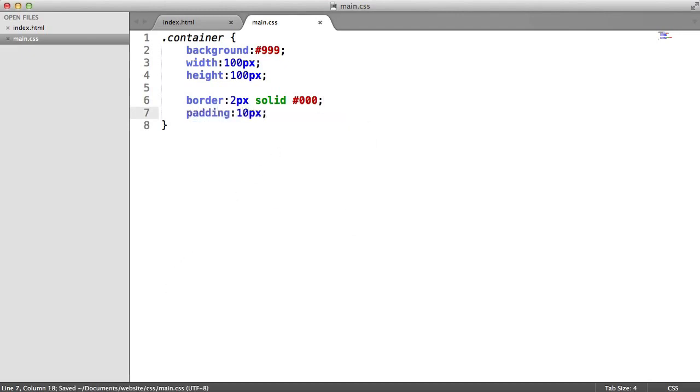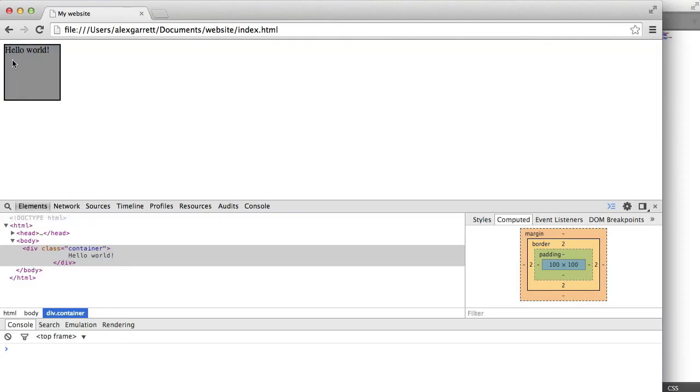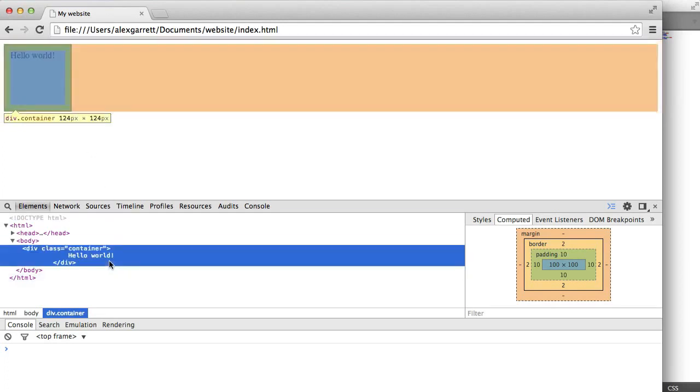Say I want a padding of 10 pixels. I'd expect the hello world text to move inwards, and in this case it does, but the size of the container also changes to 124 pixels by 124 pixels. You can now start to see how annoying this might get. Now there are a couple of ways that we can actually remedy this.